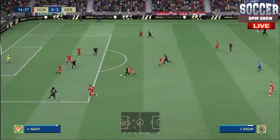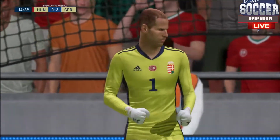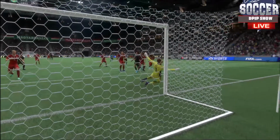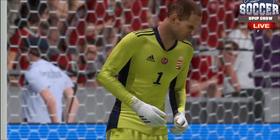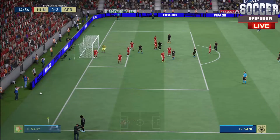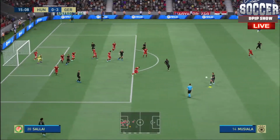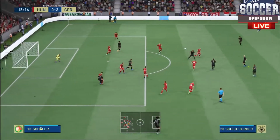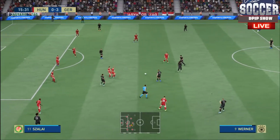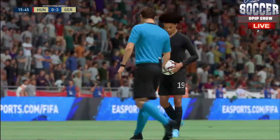He's taken on his opponent here. Sané. And how well the keeper did. Well, that's just exceptional. He reacted so quickly there. And there's the delivery. Just the clearance that was needed. Rüdiger. Well, that takes the wind out of their sails. Great defending. Setting off perhaps a little bit too much here.